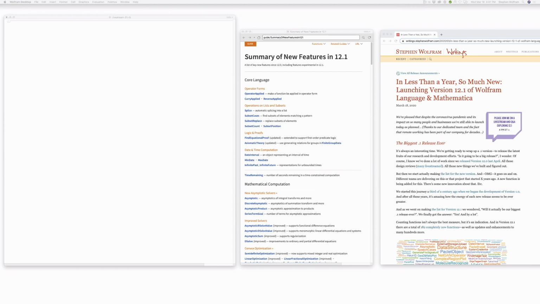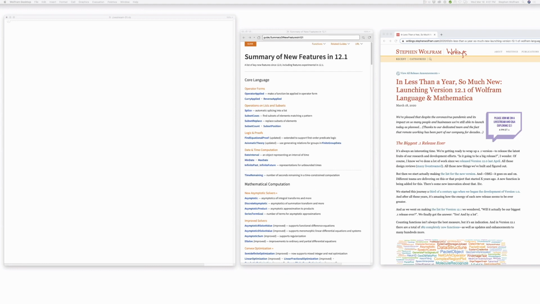But it has to do with the fundamental theory of physics, and I'm really excited about it. It had a dependency. We couldn't announce it till after version 12.1 is out because the tools that we're going to make available make use of version 12.1 features.